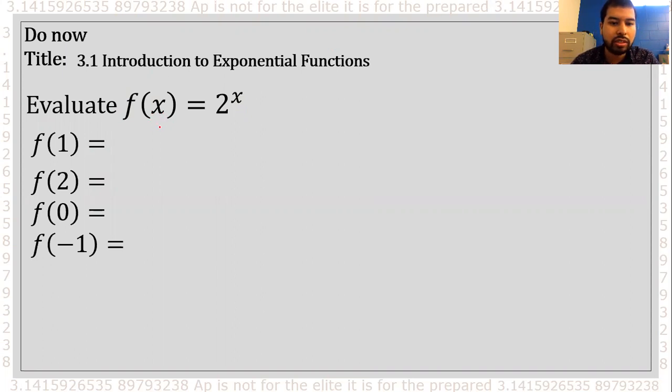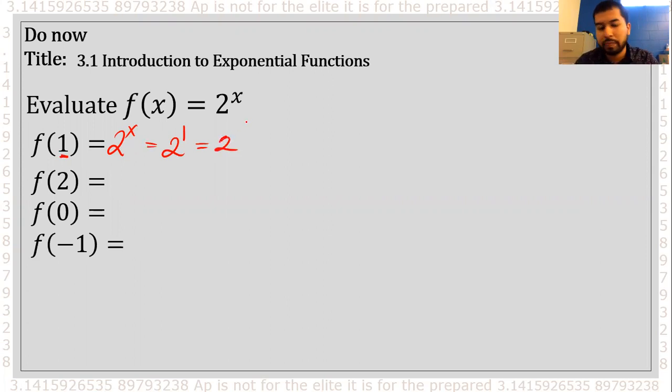This shouldn't be too intimidating. Go ahead and pause the video and determine what these values are. Hopefully you're able to plug them in and substitute the values. So we get 2 raised to the x, right? In this case, we are told that x is 1, so it's the same thing as saying 2 to the first exponent. So 2 to the first will be our solution.